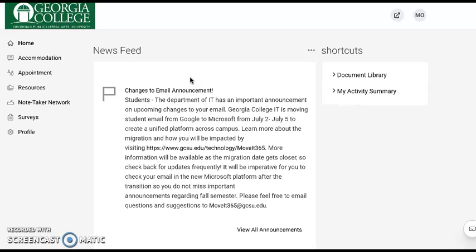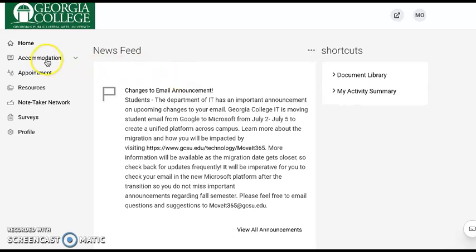What I'm going to do now is walk you through a brief overview of each of the menu items inside Accommodate. To start with, this is your home page. In the middle of this screen, you will see any important announcements. Please read those before proceeding to any other items inside of Accommodate.